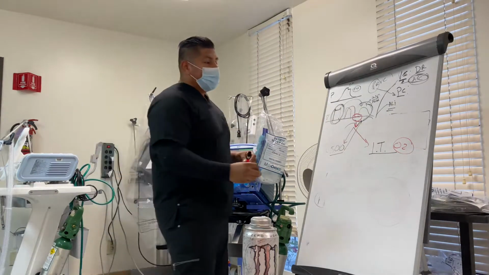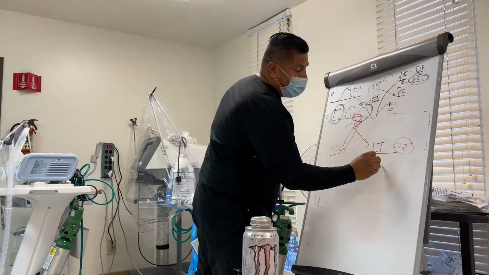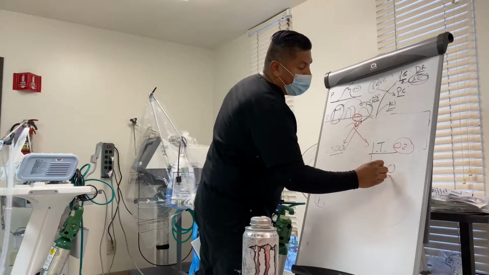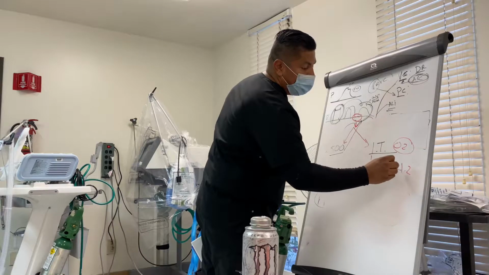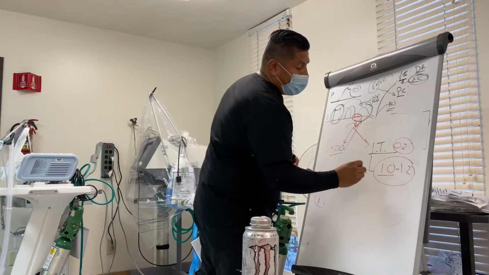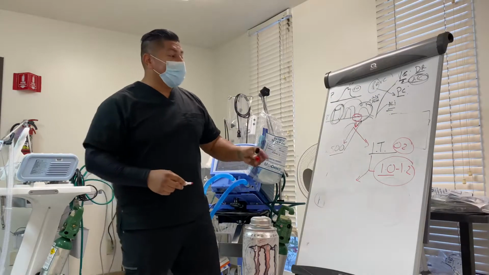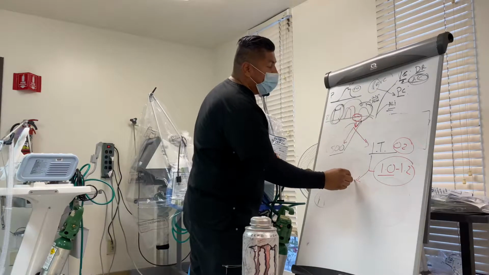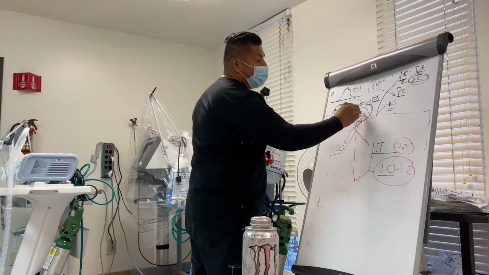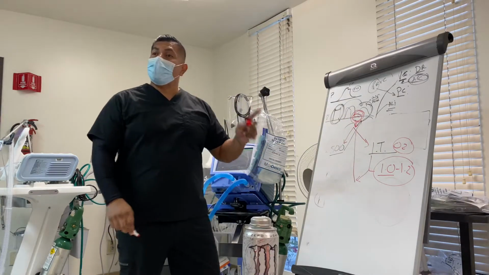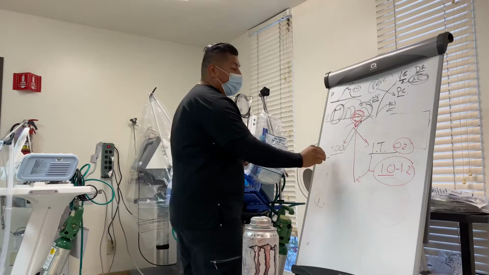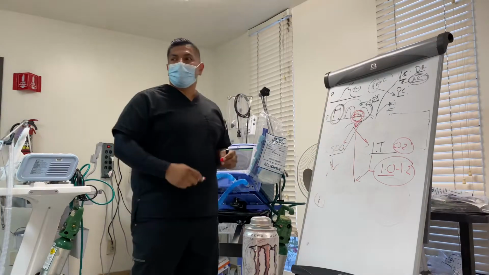Now, there's a reason why you want to start off anywhere between 1 second, maybe 1.2, and you want to really avoid going lower than that. Because the lower the I time, you will never reach the maximum amount of volume, and you're going to see that your tidal volumes are going to go down.